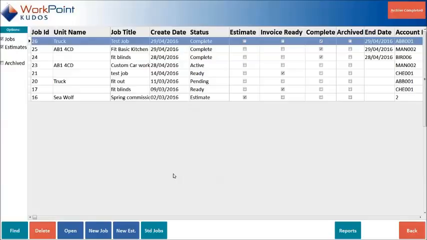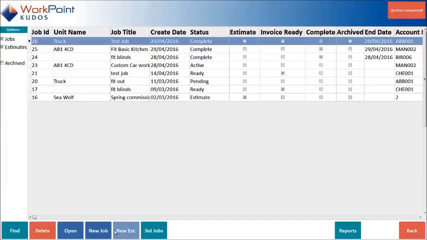What we can do also with these jobs is, there may be some standard jobs that you might be doing. So there might be a menu of jobs that you're doing repeatedly, and you don't want to have to build them all the time. You might just want to have a menu of the services or the jobs that you do regularly. There is a button. We'll look down the bottom here.